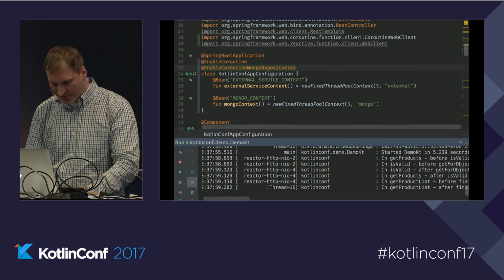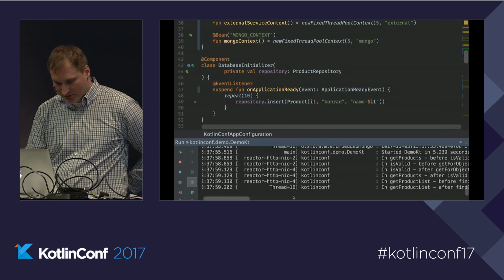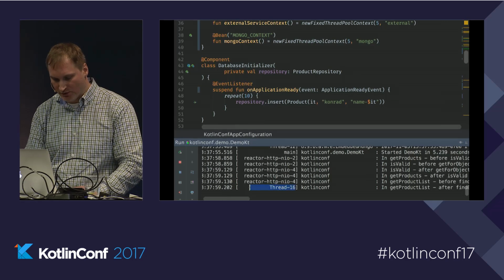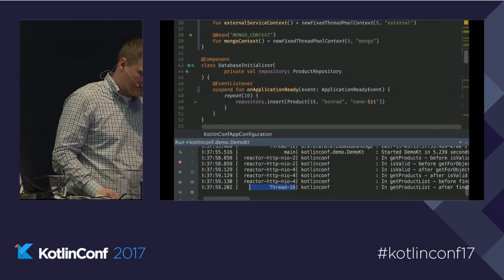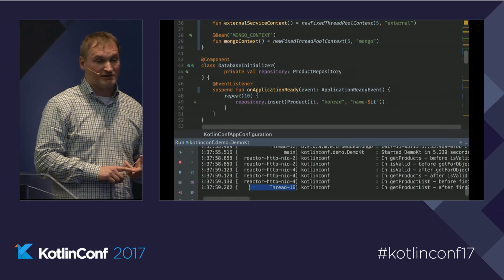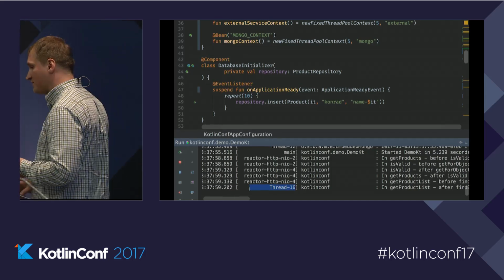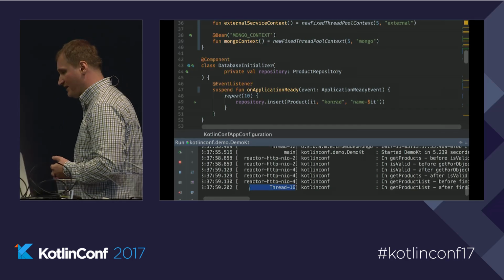Okay, so it worked. The coroutine Mongo repository implementation uses these threads, which are named like these. So now we have an application which is scalable, which uses non-blocking IO, Kotlin coroutines, and is asynchronous. This is actually something that we wanted from the beginning.